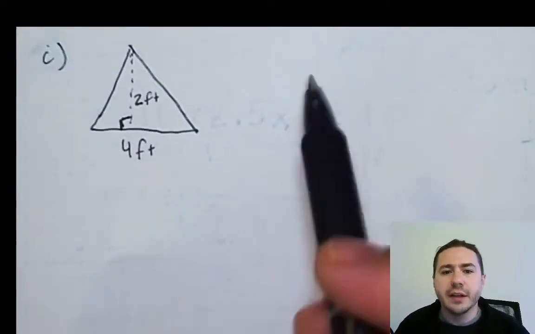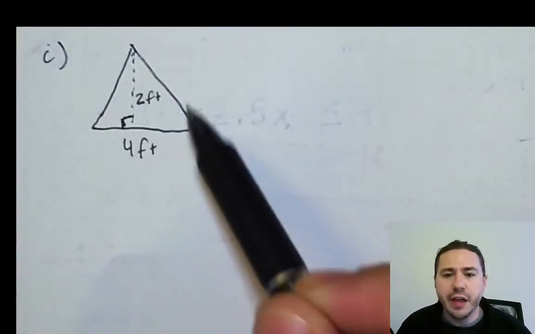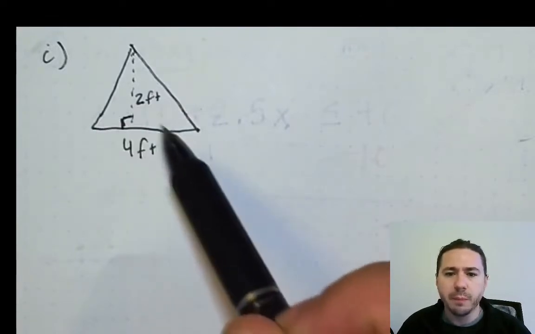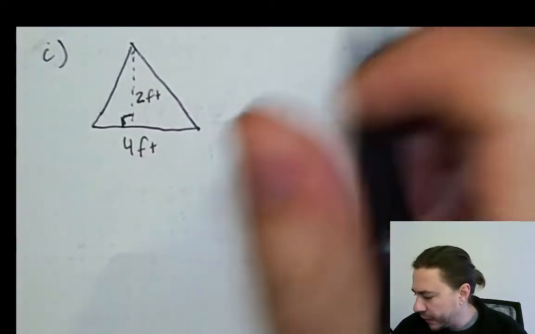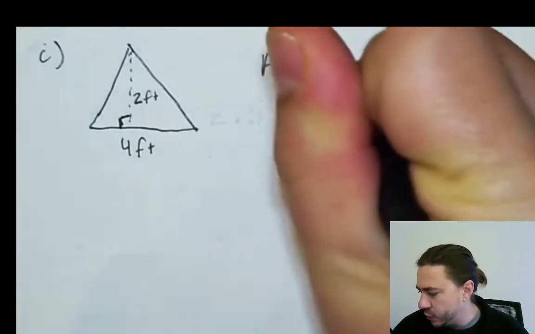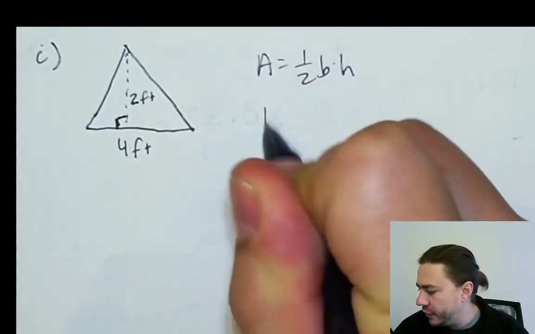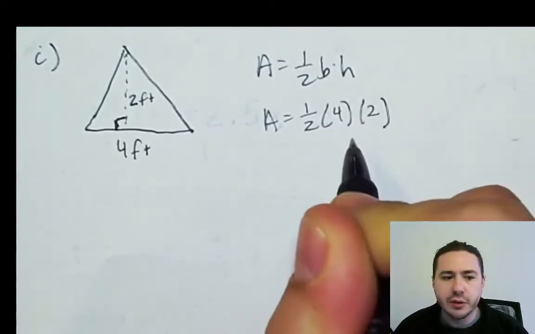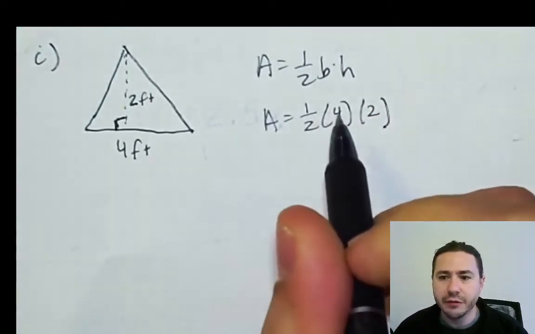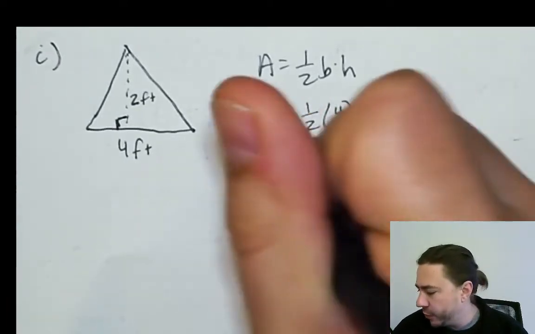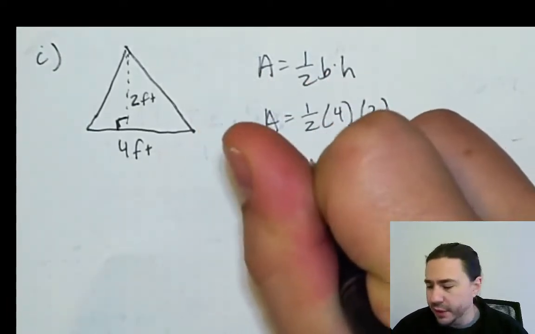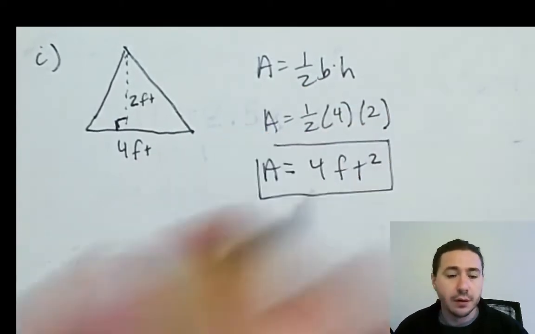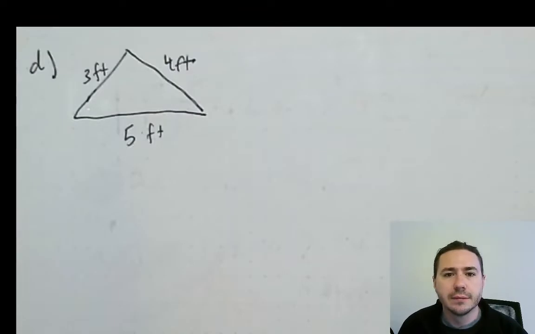Now C is an example of one of the more basic kind of area problems. This is something you probably did way back in middle school, where both the base and the height are explicitly given. There's not a lot to say about this one. It's just 1/2 base times height. In this case, the base is 4 and the height is 2. So, I mean, come on guys, you don't even need a calculator for this one. 4 times 2 is 8, and half of 8 is 4. So the area is going to be exactly 4 feet squared. That one's pretty easy. Let's look at D.